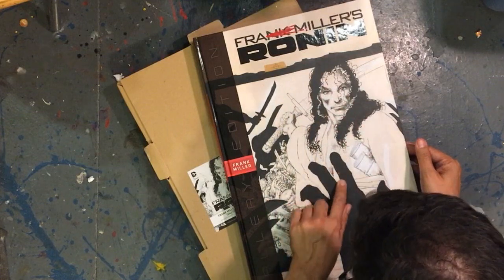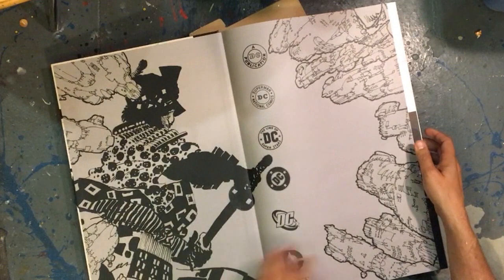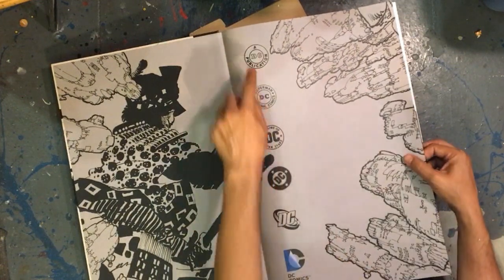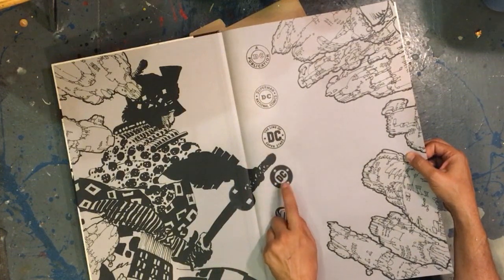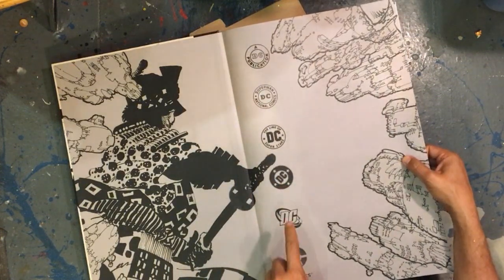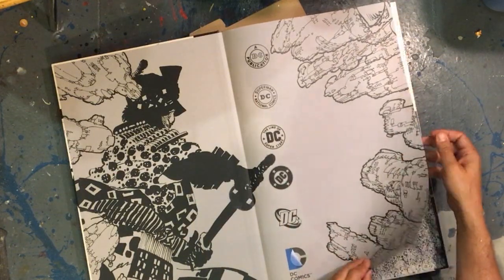I was thinking there's a smudge. No, that's the original. This is like having all the originals. Look at all the different DC logos. I do love the logo. I'm sorry, I'm all about this logo, dude. All about that one. That one was cool. That one was okay. Now the new one is just like, but.